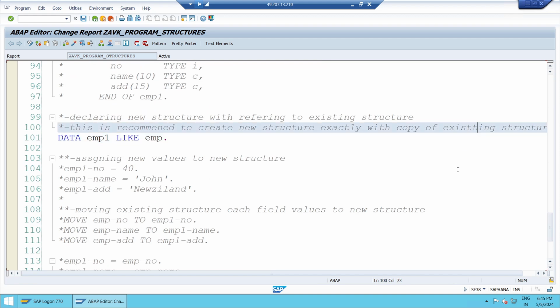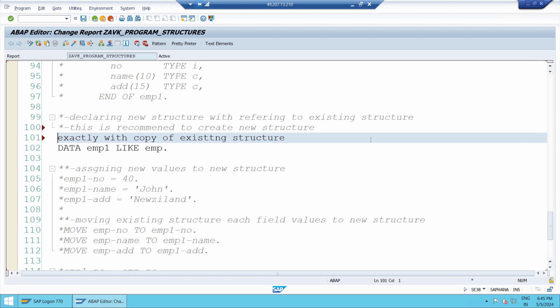Referring to is most important. The new structure is an exact copy of the existing structure, because we use REFERRING TO the existing structure.